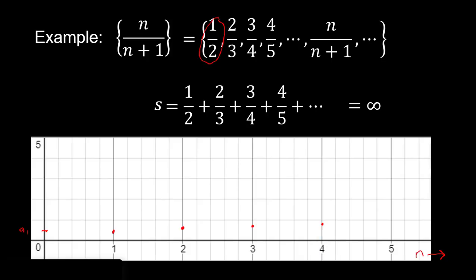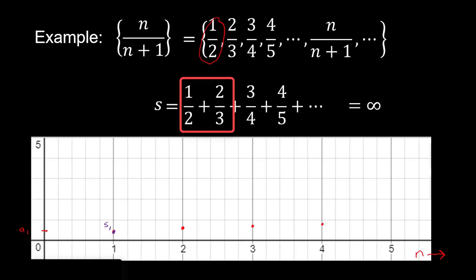So now, having defined these a terms, again the terms in our sequence, let's look at these partial sum values, and I'm going to go ahead and do that in a different color here. So if we looked at s sub 1, we're just going to add up the first term by itself. So that's actually going to be the same as a sub 1. So we can call this s sub 1 right here. Now s sub 2 is going to be 1/2 plus 2/3.